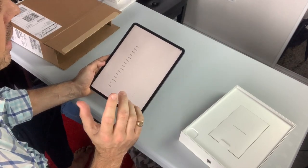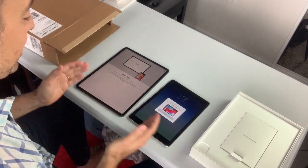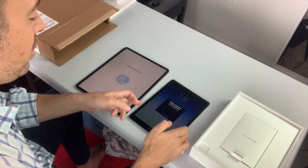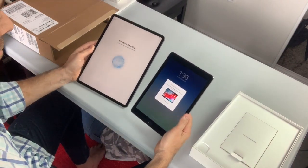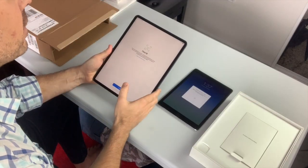I'm going to go through the setup process and then check it out on the piano and compare the two. Apple's come through with the goods again — there's an opportunity to connect the iPad using Quick Start. I read the instructions: bring your current iPhone or iPad near this one to sign in and set up. I brought my iPad Air over and lo and behold it's ready to set up. This one now says hold your new iPad up to the camera and position the pattern in the circle — and that is how you connect the new and old together. One of the big differences is the new iPad Pro doesn't have a thumbprint or home button, so it's offering Face ID.